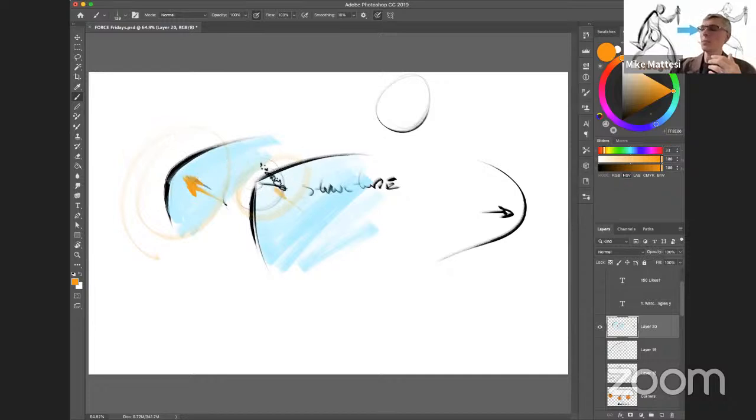Somebody who's really skinny maybe does have a more angular shoulder, and someone who's muscular or thicker might have a more rounded shoulder, right? So be aware of that, okay?